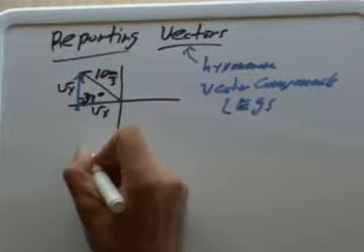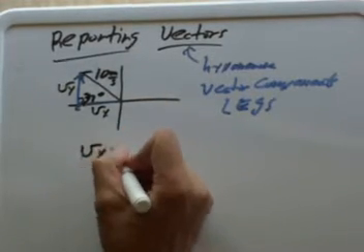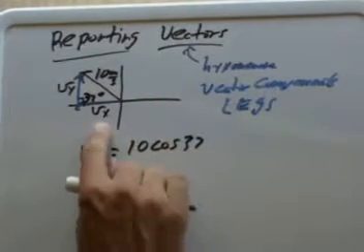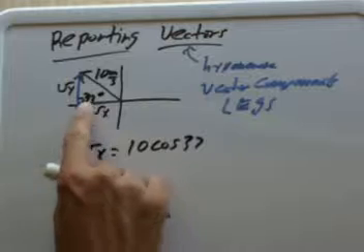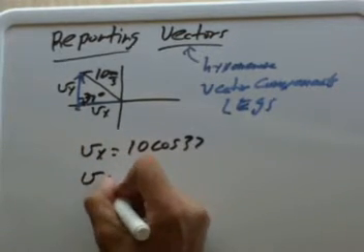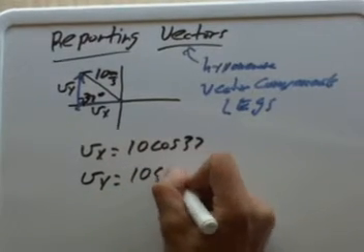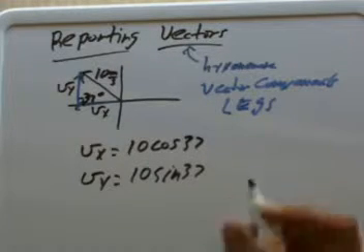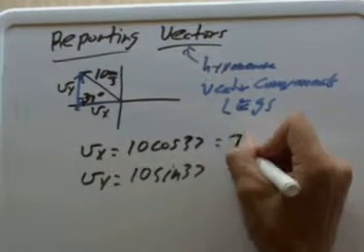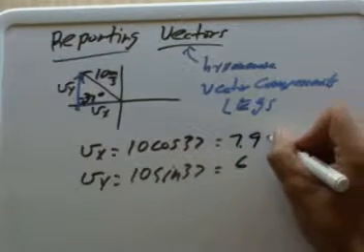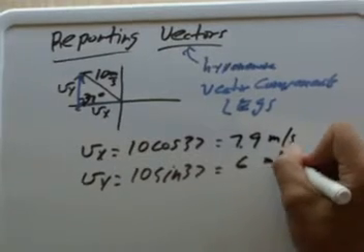When I look at this diagram, I can immediately see that v sub x is going to be 10 times the cosine of 37, because x here is the side that's adjacent to the angle, and cosine involves the adjacent, so that'll be the cosine. Likewise, v sub y will be 10 times the sine of 37. So two components can immediately be plucked out like that, and if you punch it into your calculator, you'll notice that this number is going to be 7.9, and this number is going to be 6. They will carry the same units as the original vector, meters per second.